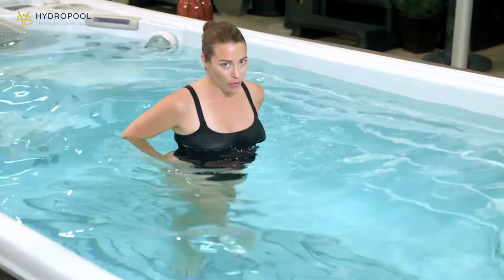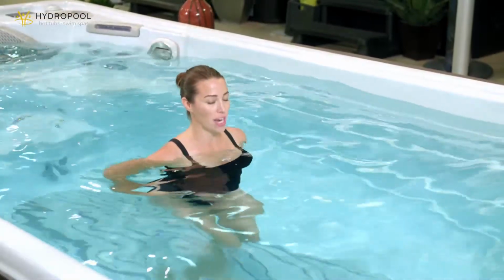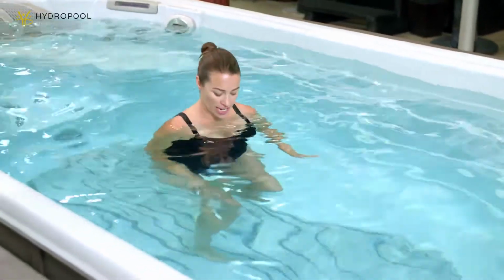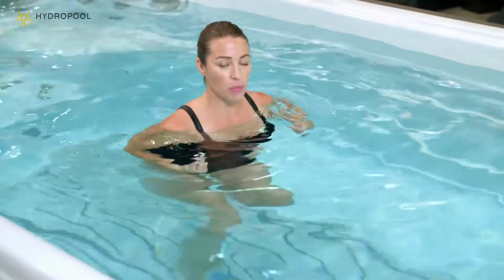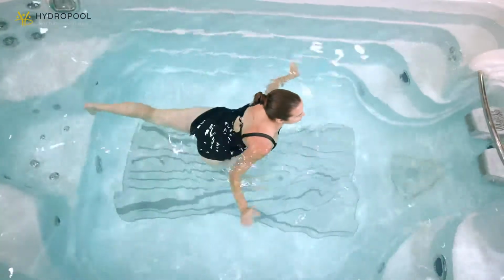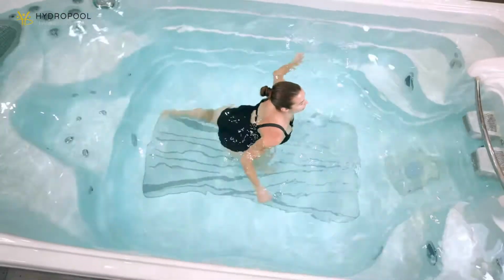Okay, we're gonna keep working that left side before we switch over to the right. So we're gonna bring the shoulders down under the water. Opportunity to skull here for balance. Again, staying only on that right foot. What I'd love to see is you keep the shoulders right over the hips as you kick that left foot forward and then straight back. So all in one movement, forward and then back.